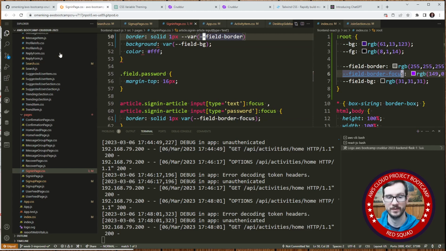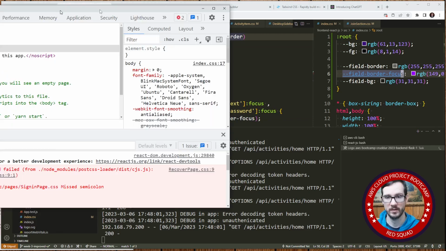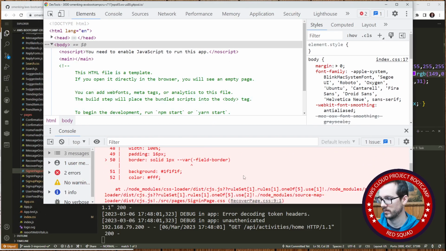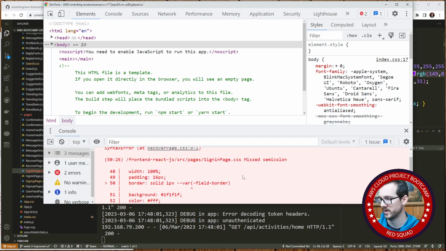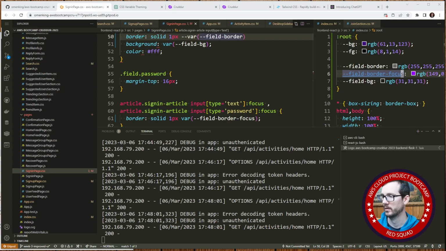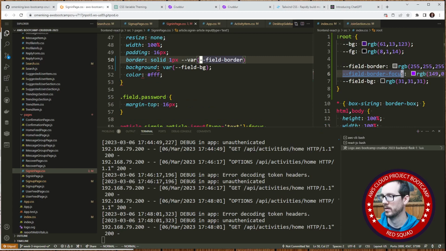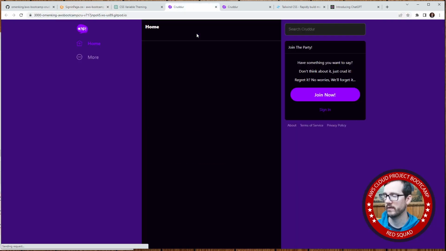It's missing somewhere. It is in sign-in page, line 50. Oh, you know what? It's not supposed to have var in front of here. And we need a semicolon on the end. If we don't have that, then these won't render at all. We'll give that a refresh.